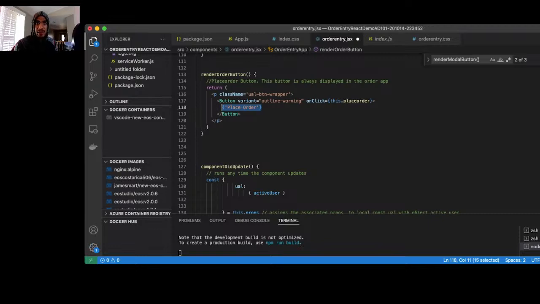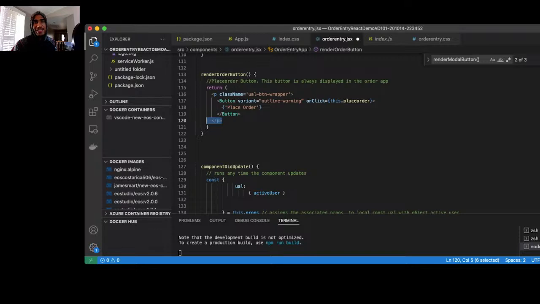So each of these objects like button will have an open tag. You'll have your onClick logic within the brackets. We'll have the string that's shown to the user in between the open and closing tags of that object, in this case button. And then we end with the closing parentheses. So again, pretty simple stuff.